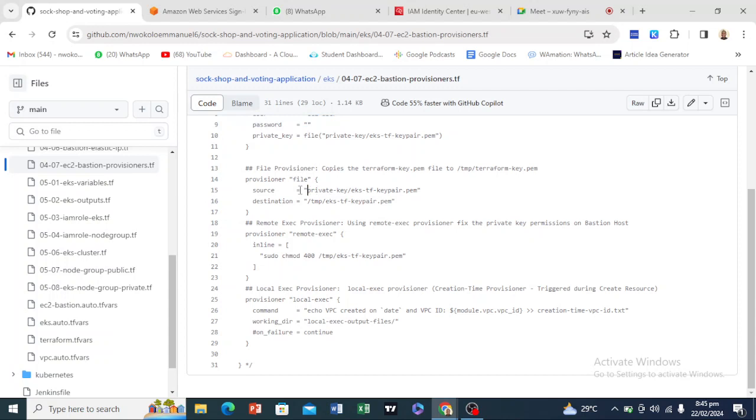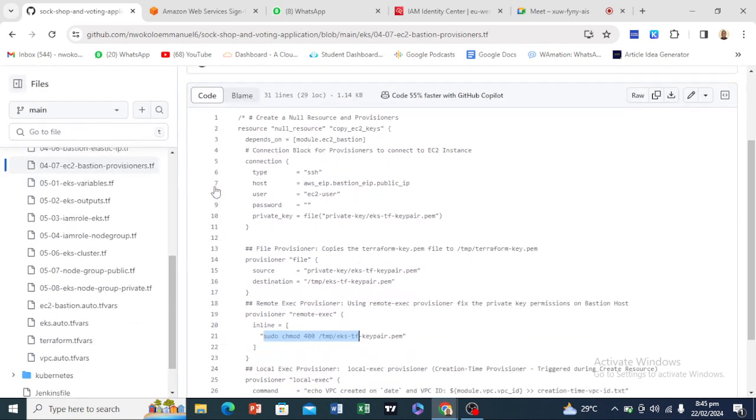So this is where the key pair is, right? If it's on our local machine, we want to copy the key pair into the instance once it is created, and we also want to change the modification, because if you do not change this, it's not going to work, right? So we change it to 400, and that's all. That's what we're going to be doing here in this version provision.